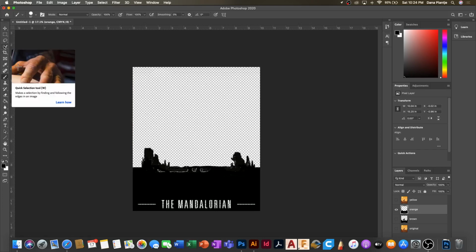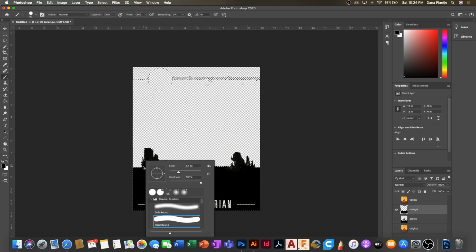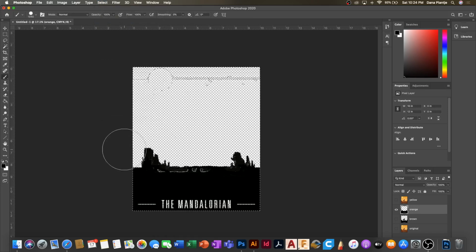So what I can do now is get my magic wand tool. I'll select everything around the design. I'm going to inverse my selection, and then using my paintbrush set to a very large size, I'm just going to paint in all the areas of the layer so that it's completely black. I have all the details of the rock formations, and I filled in the Mandalorian because it's only needed for that frontmost brown layer. And you see I have some selections up at the top here of that sky.